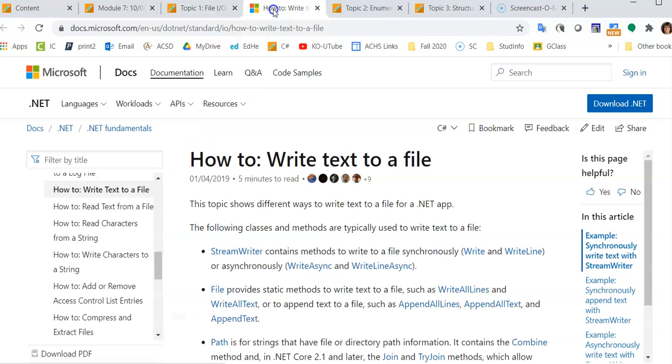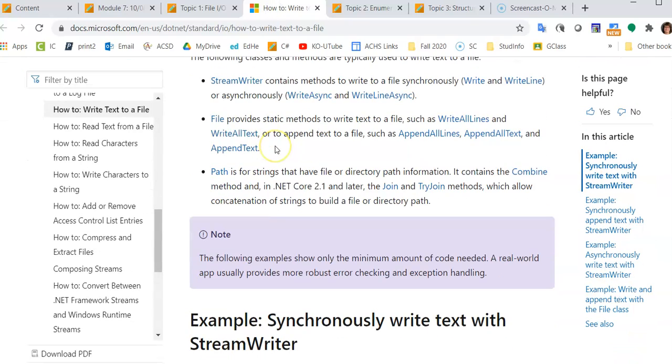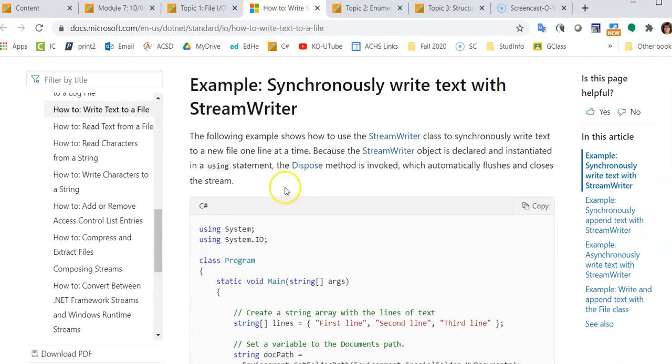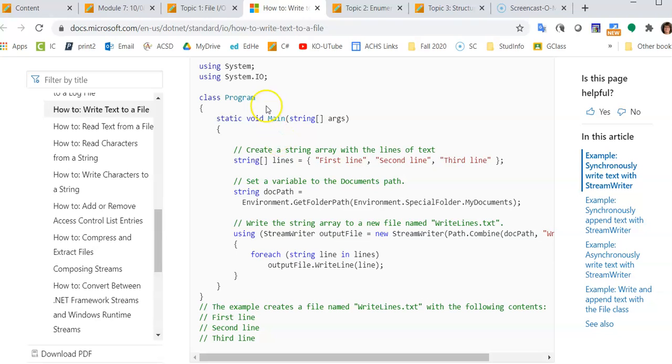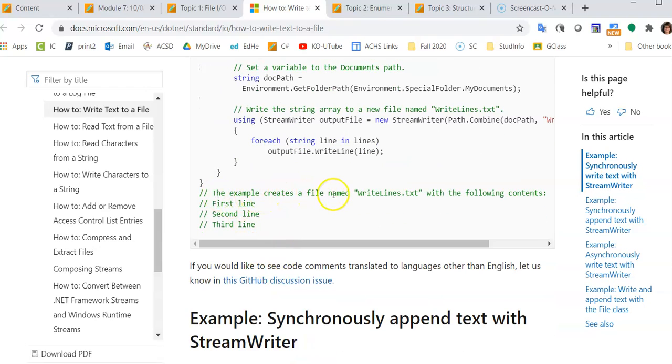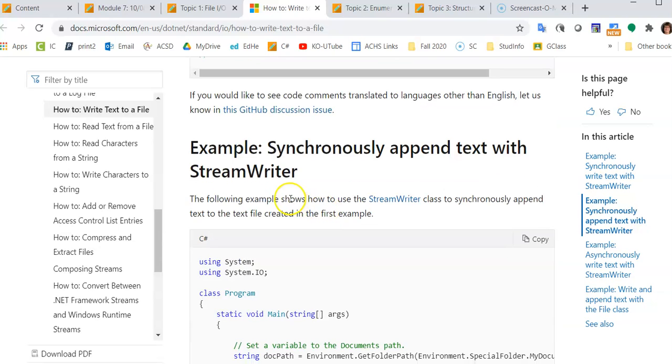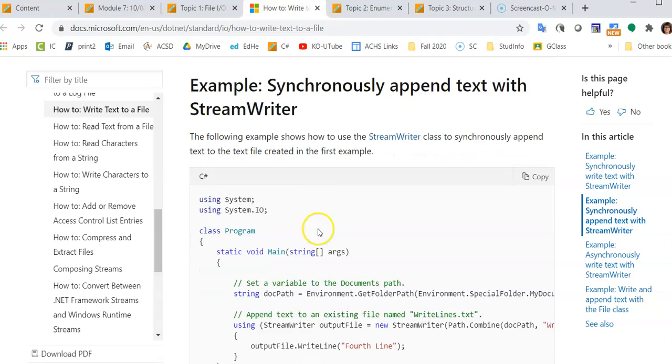which is what you need to do also. How to write text to a file, and then I would look at some of the samples here. This right here is the same example that they were looking at, and it says the first example creates WriteLines with all the contents, and then we want to look for appending right here. How to append.